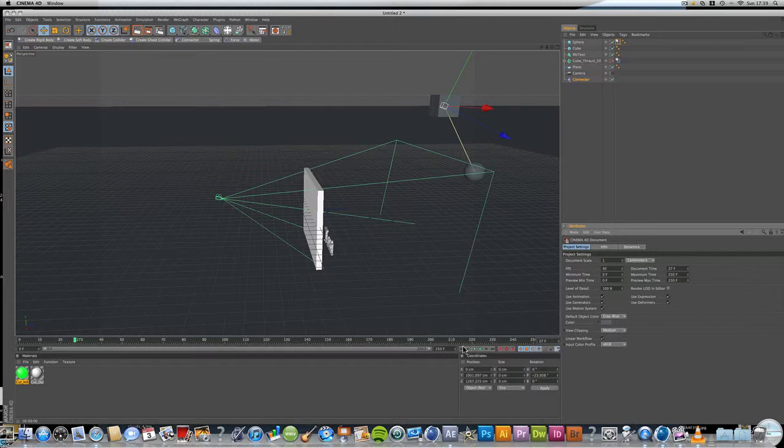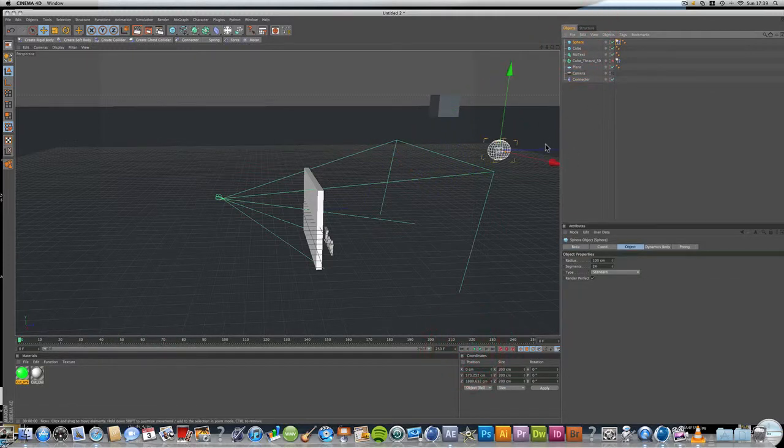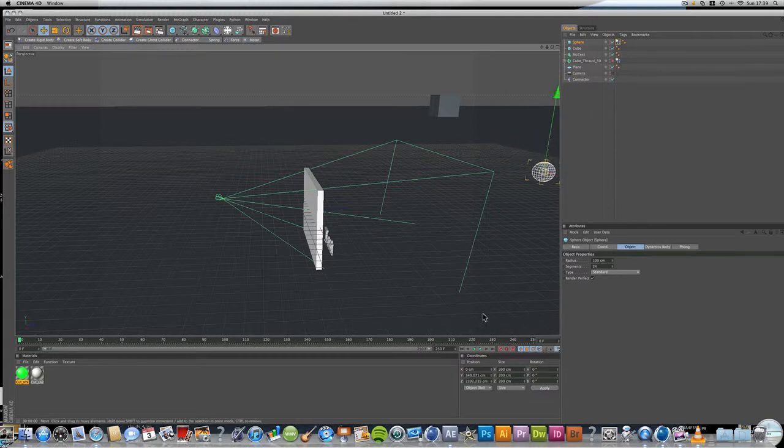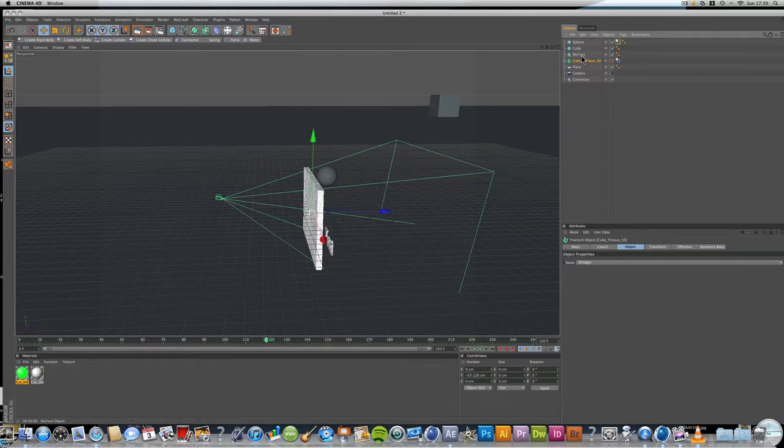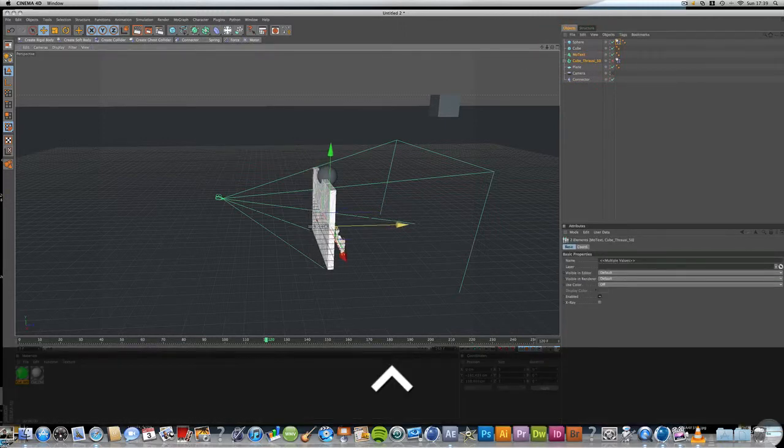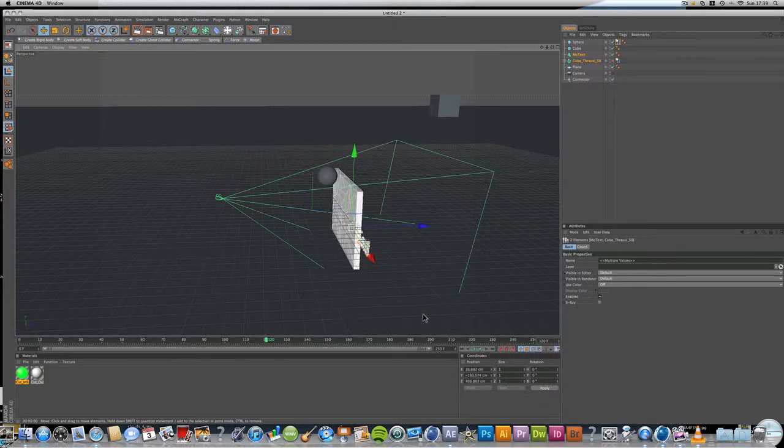So if we go back to the beginning, let's have a look at how that's coming along. Right, so if I make that start off a bit further back, like there. Let's play that now. That's very close. In fact, I think I'm just going to move this and this back a bit. Yeah, that looks good to me.